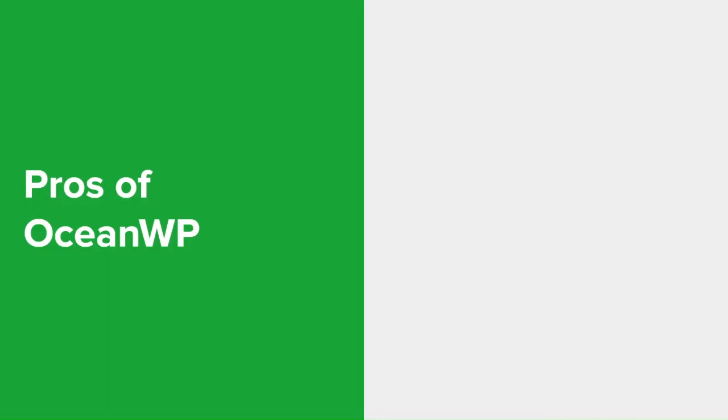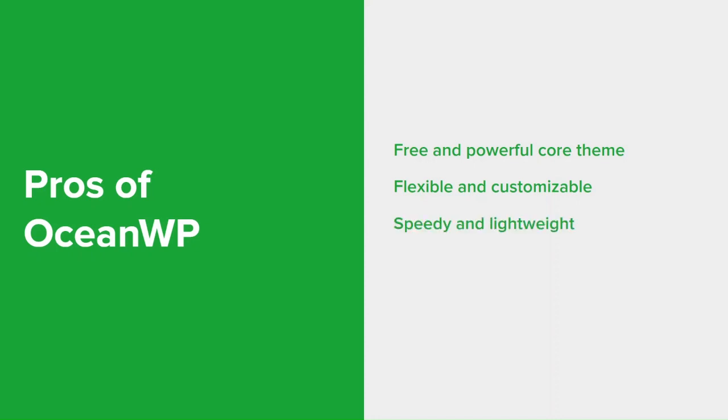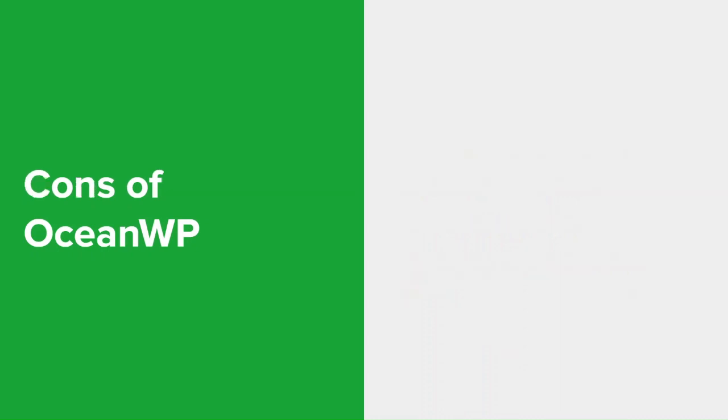So now let's talk a little bit about the pros and cons of OceanWP. The main one being that it's free and it's a really powerful theme as well. There's a wide range of customization options and SEO-friendly code as well. OceanWP has a wide range of customization options, so you can create a website that perfectly matches your brand and your style. It's speedy and it's lightweight. It's compatible with a wide range of plugins and has active development and support from the community as well.